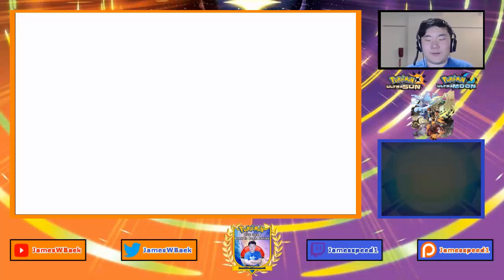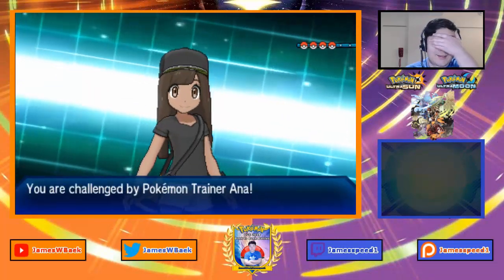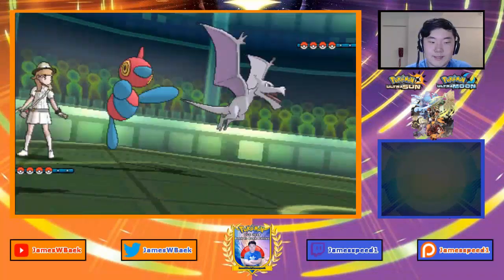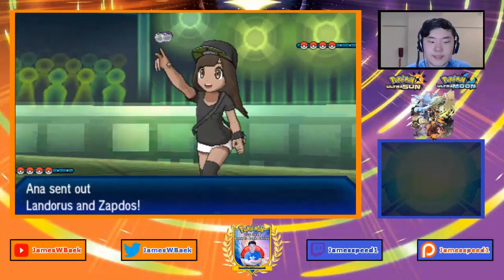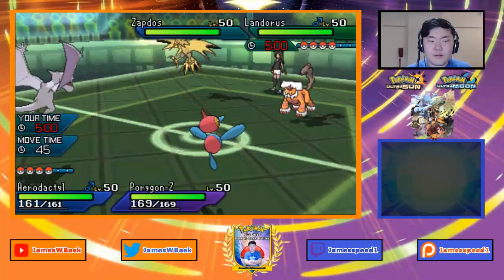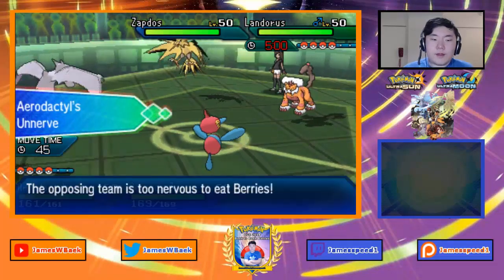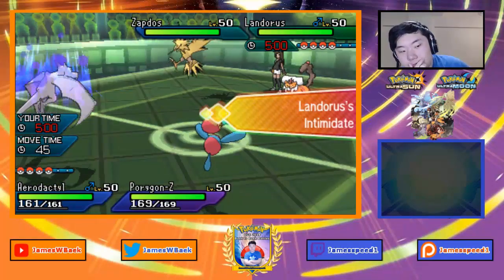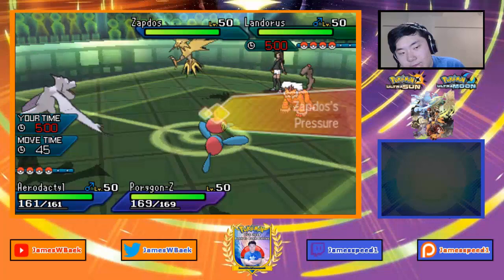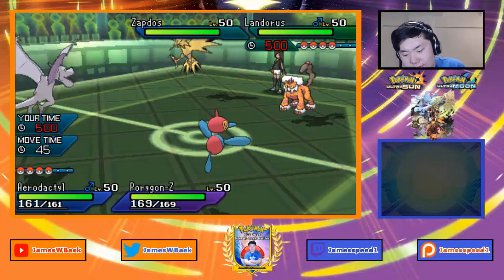Choice Scarf Landorus is always something I have to play really cautiously about, because if it's Scarf Superpower, it could be really scary to deal with. But let's see what's going to come out here. Aerodactyl plus Porygon-Z as the lead against the Landorus and Zapdos. So, interesting. Definitely interesting. Landorus is faster than Zapdos, which makes sense.